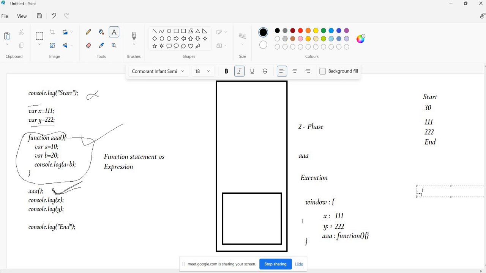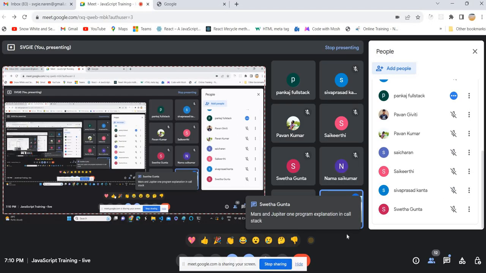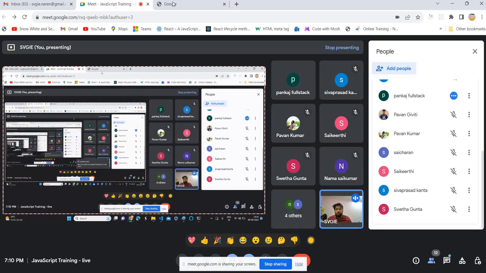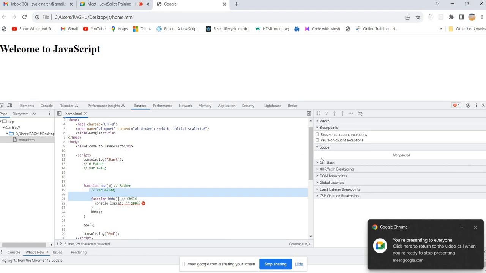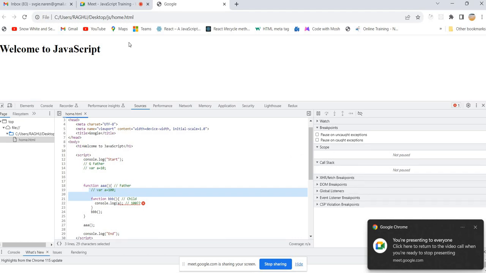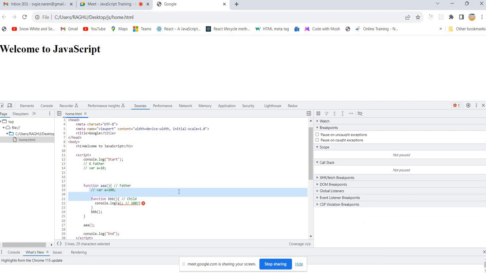Yes, when we run the program, then only it will be created. Normally you can feel that it will always be there, right? But you can't see anything in the call stack, right? Once you complete the whole execution process, it will pop out from the call stack.